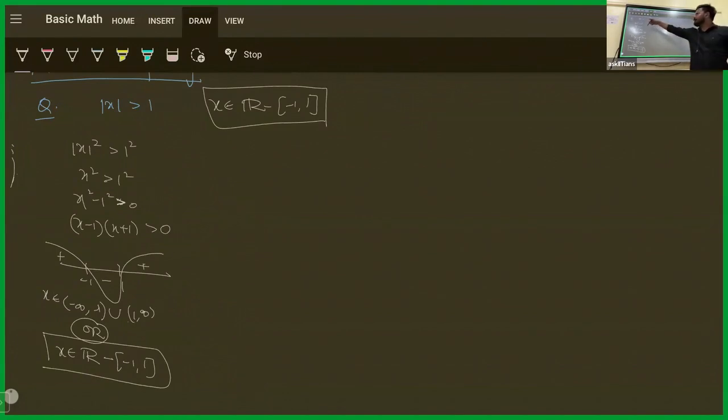But suppose on the right hand side x - 1 or 3x plus 2, something like this is given in terms of a variable, so squaring both the sides we can do, but first we need to apply a condition on that: we'll make the right hand side positive and then square both the sides. Yes, the final answer is this, both are the same. This which is written is the final answer, and both are the same.